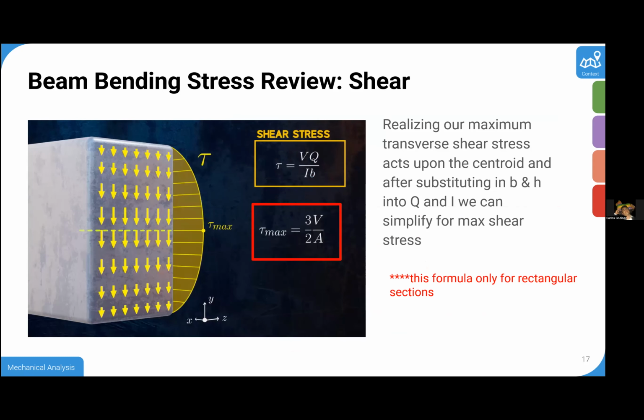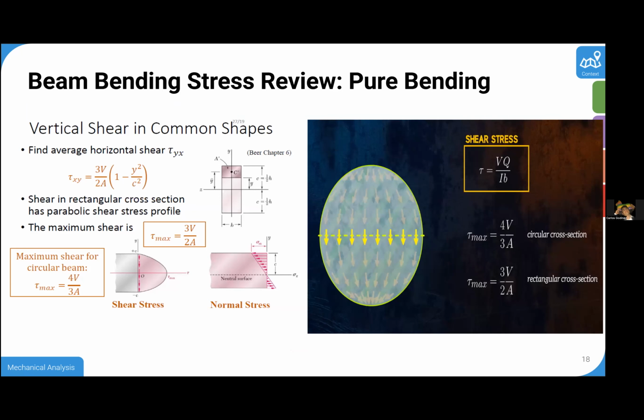Okay, so this is the formula for max transverse shear stress on a rectangular face. People have already done the math, and these exist in tables in Shigley's and Gere and other textbooks as well. Some of the other most common shapes you'll see are circular beams. For a circular beam, tau max is just 4V over 3A. So again, it comes out to a pretty simple ratio between your shear force and your area to figure out what that max shear stress is going to be.